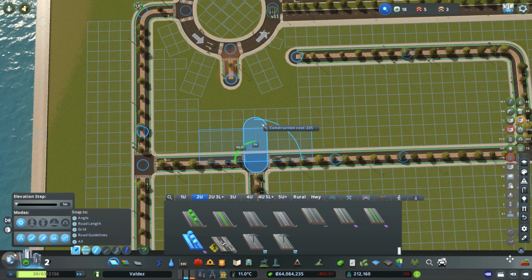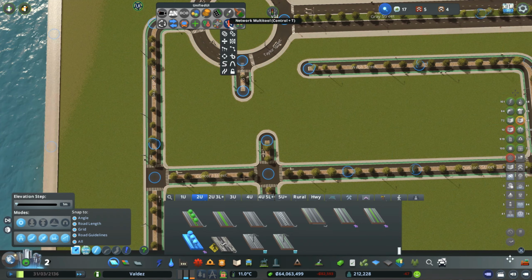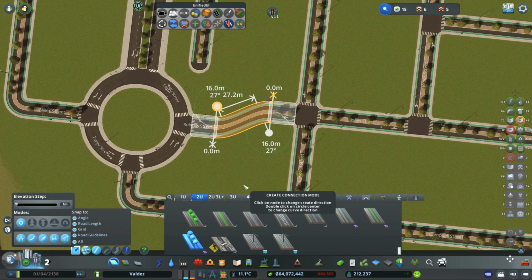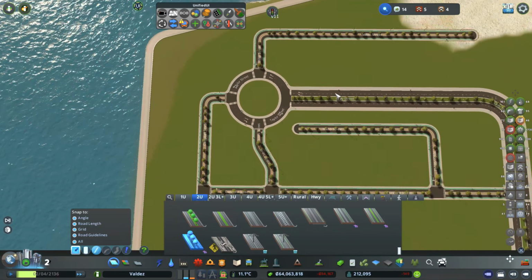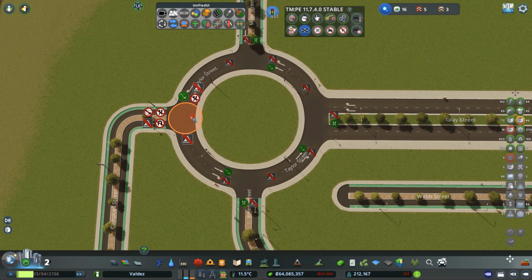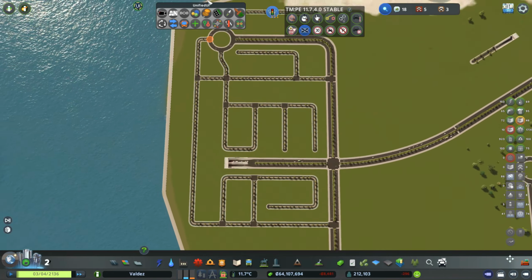I'm wondering what the connection tool will do with that. This is interesting, from there to there. But I don't think, will that work? Well, it's a little bit dope. Okay, let's use this option. Control Shift click it, and you can pick your lane. Where's that other roundabout? It's over there, doing nothing, only looking pretty.